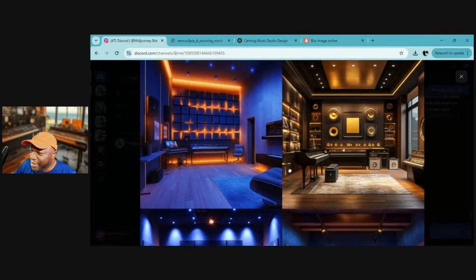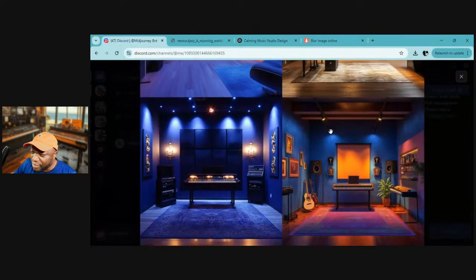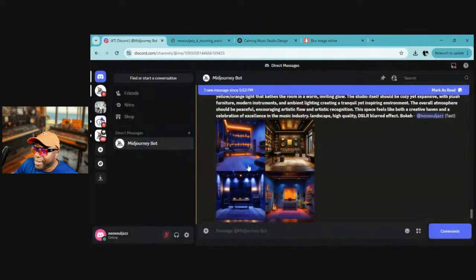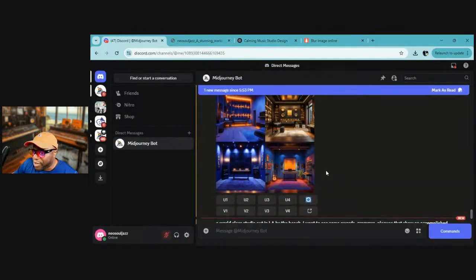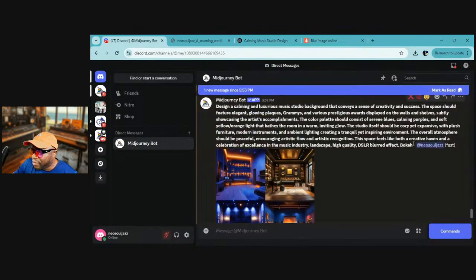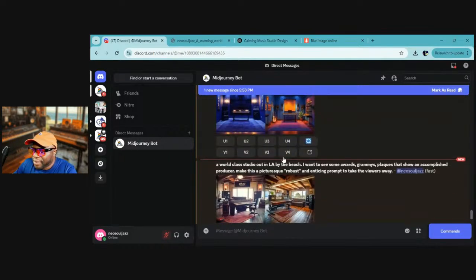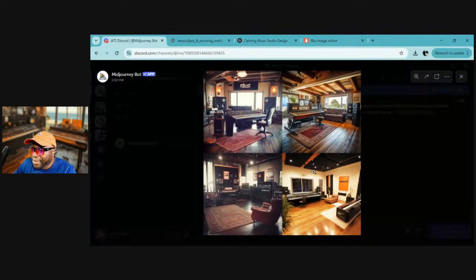Okay, that's not bad. It used a little bit of a blurred effect. That's the other one. The bottom left will probably look very nice on camera. And I like this one as well, the one on the right. They're all nice, but it needs a little bit more character. So what I'm going to do is take the same prompt and copy it. And let's take a look.